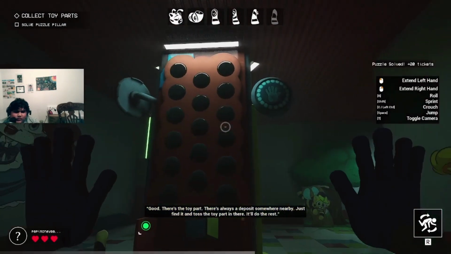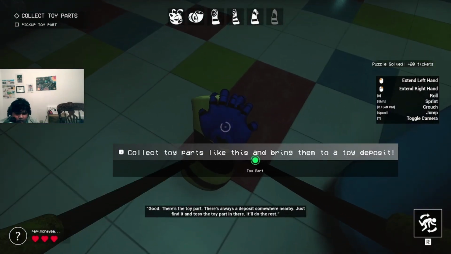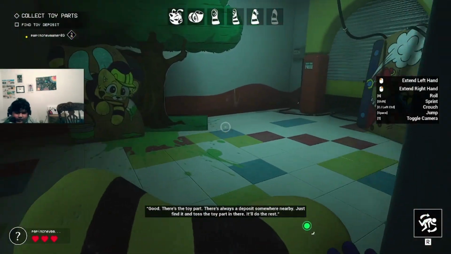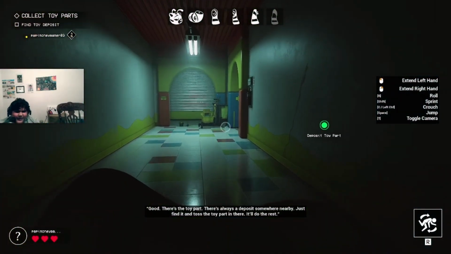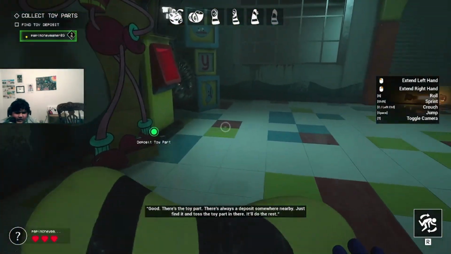Good. There's the toy part. There's always a deposit somewhere nearby. Just find it and toss the toy part in there. It'll do the rest. Okay. So I have to put the toy part there. Okay. So, whoa. So it says Poppy Mini Game 203. That's all my, like, Epic Games or Xbox. Or something along those lines.